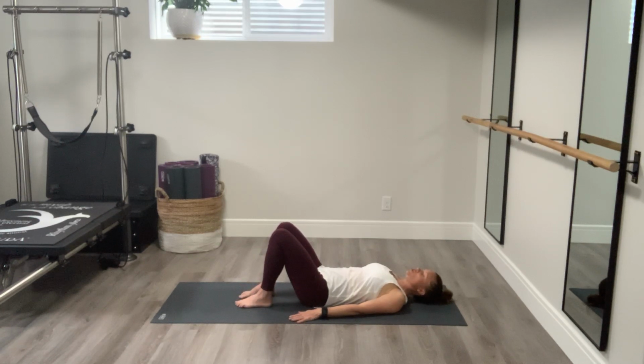Now we're going to open in opposition. We're going to inhale, open those knees away from each other. Get that inner thigh stretch. Exhale, divine line pulls them together. Again, inhale, open those knees. And exhale to close. Two more. Inhale to open. And exhale to close. One more. Inhale to open. And exhale to close.